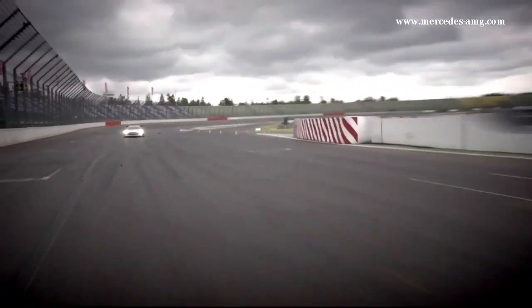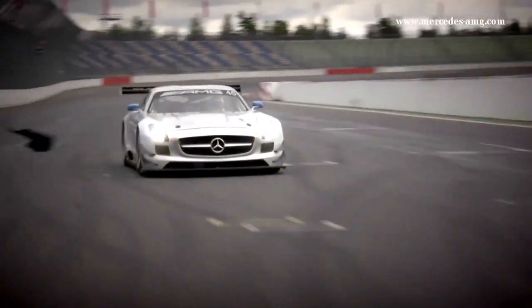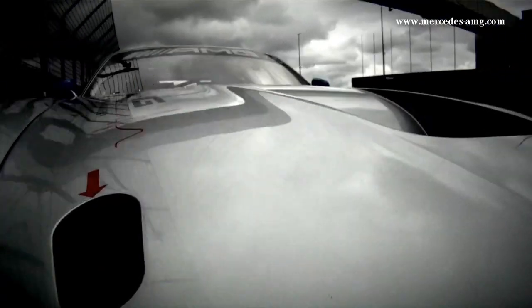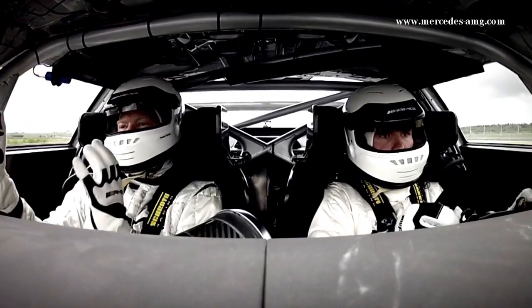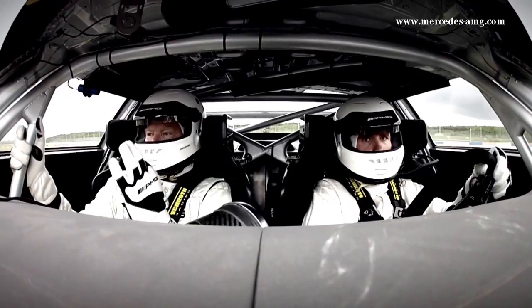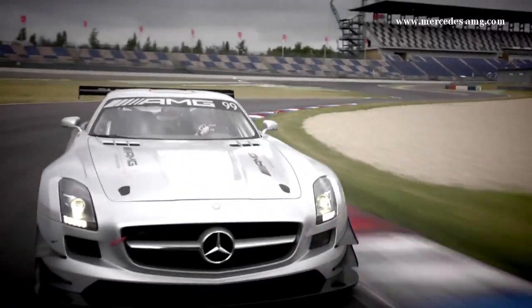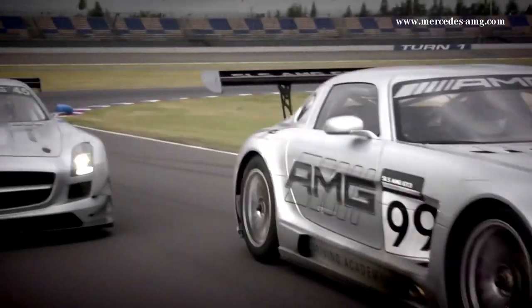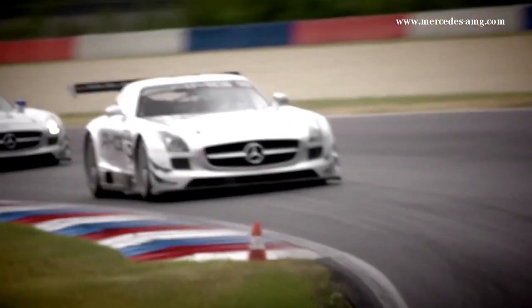So one cool thing about this car is when Mercedes designed it, they designed it to be a full-blown race car, but also to be purely a customer car rather than a factory car. The fact that the right seat is as well designed with the safety cage and the arm device and the headrest and all that really speaks to, you know, this is the kind of car that someone that wants to get better, that wants to have a top-notch race car, and they really were focused from the start, whereas this one is where they said, we want to build the ultimate customer car.